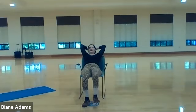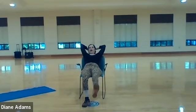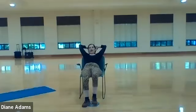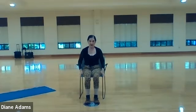Number two, three, four, five, six, seven, and eight. And hands on the arms or on the chair seat and pull up using the stomach muscles. Come back to center. Inhale. Exhale.